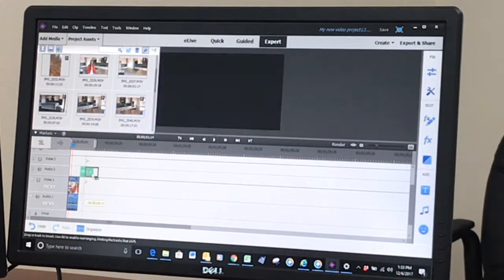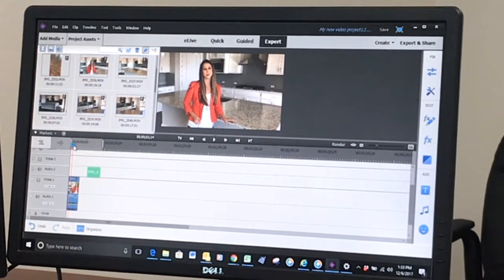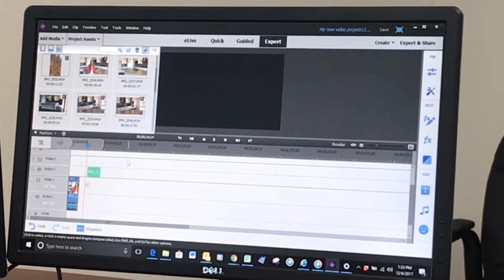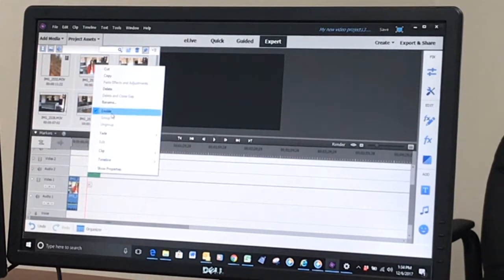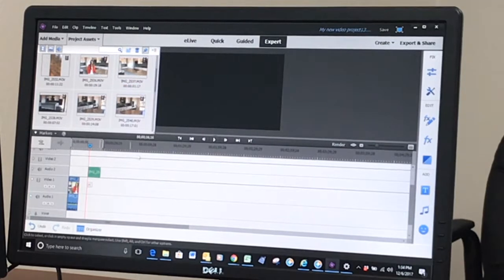Okay, I'm going to bring this over just a bit to give myself some space. We're going to do the same thing that we just did with the opening. We're going to delete the beginning and the ending of any dead space. So again, we'll let her start talking, and as soon as she starts talking, we'll pause it, and then we'll back it up until we don't hear her talking anymore, and we'll just cut that sliver. The sliver is big enough for me to delete it without making it bigger.